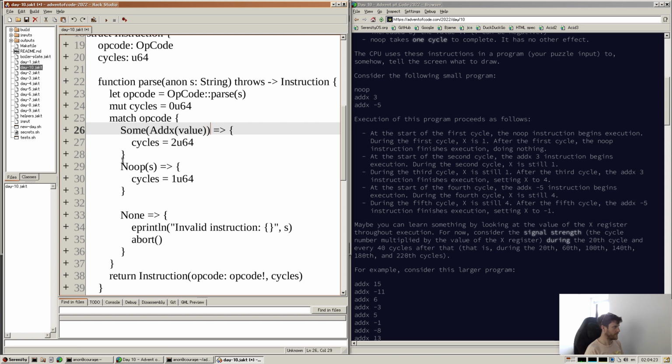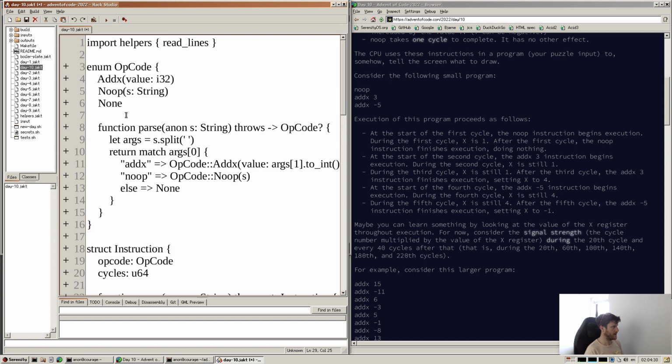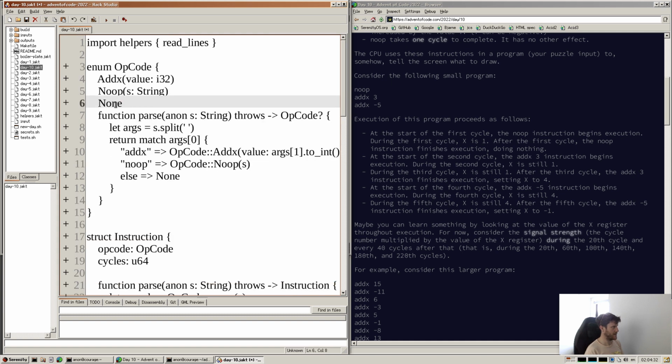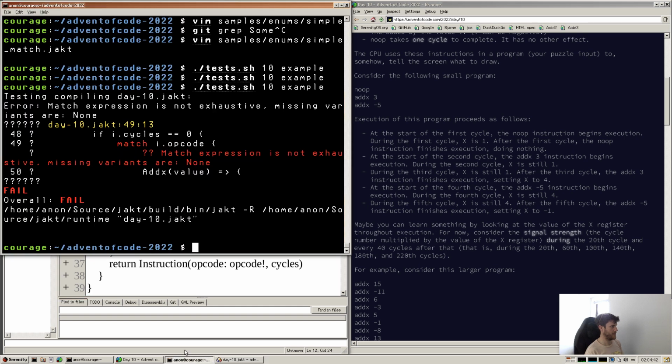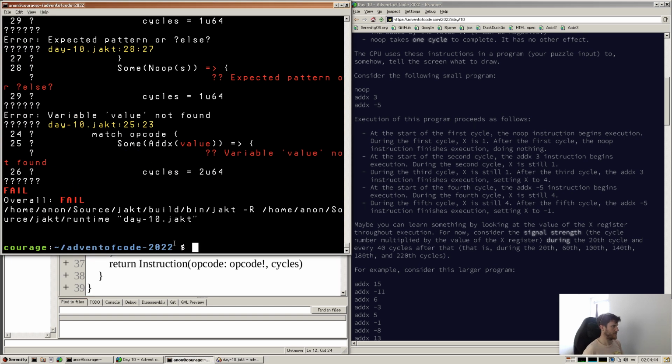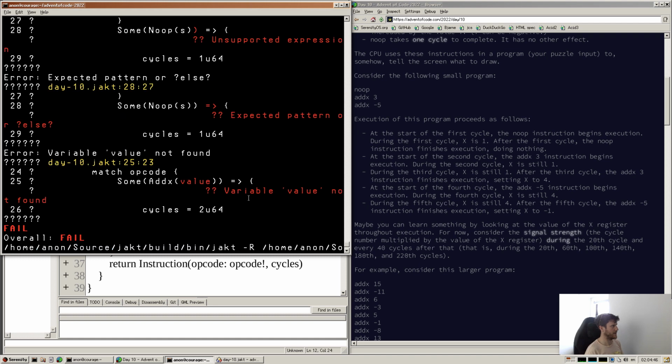So I think if we do something like this, that might leave it. We don't want the none there, and we just return an optional opcode. We do that, right? So it doesn't like it.